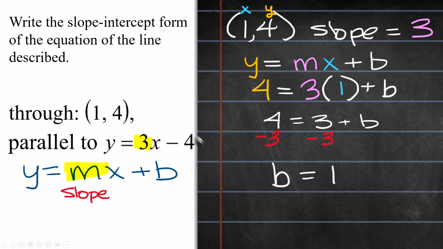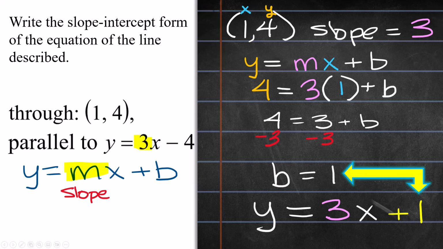So we're supposed to write the equation, and the only thing you need is the slope and the correct number for the b, which we have. So our answer is y equals 3x plus 1. And the plus 1 came from solving for the b. And that's it. That's all you have to do. When you're writing an equation, you've got to put the x and the y back in there. And you just really need to know the slope and the y-intercept.